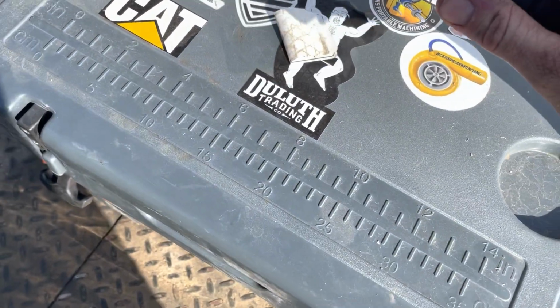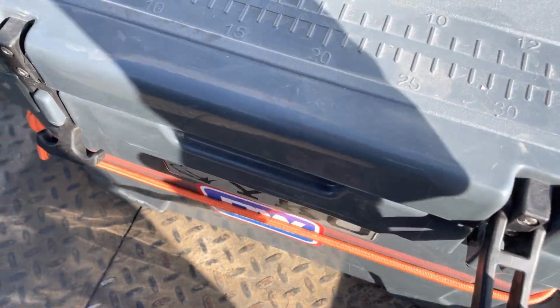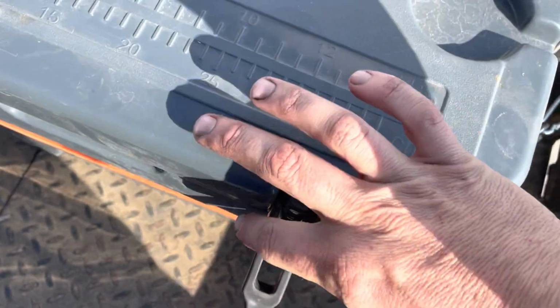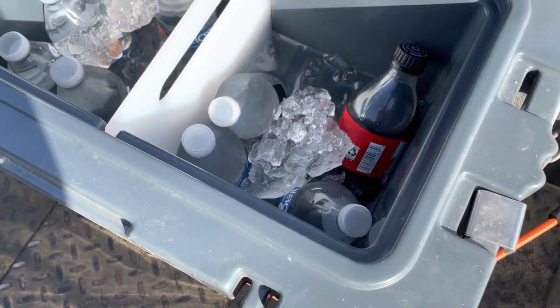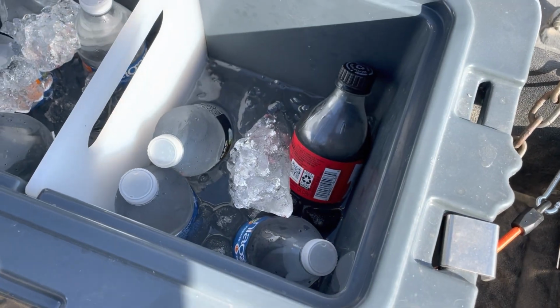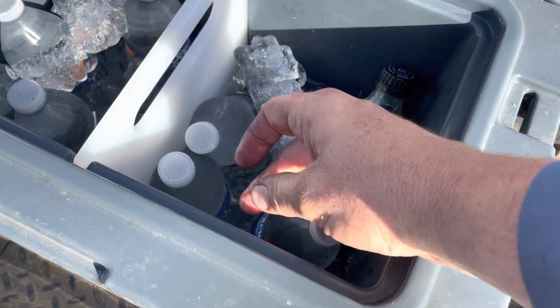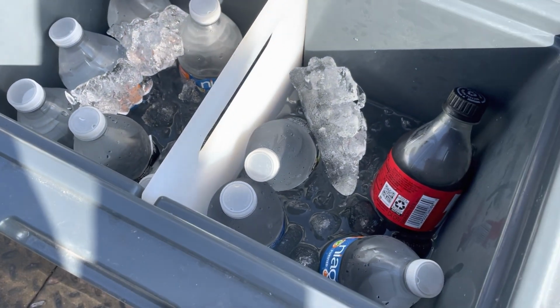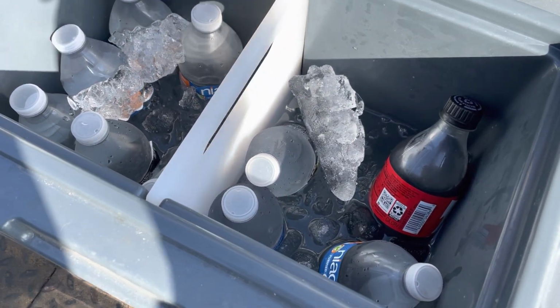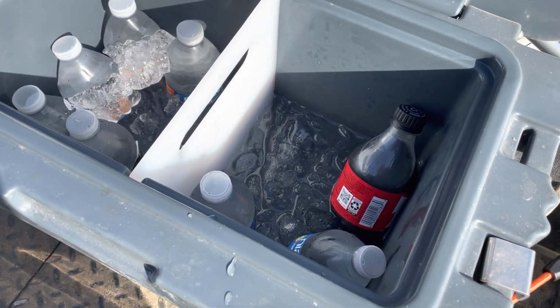If you guys don't have a cooler like this, I mean, this one's a Yukon, but just like a hard-sided cooler, man, you guys need to get one, because it's still got ice. I put this ice in there yesterday morning. Today's Tuesday. It's probably about 10 o'clock, and I put this in there yesterday at 7, and it still has ice. And it's been about 80 degrees today. So I would recommend one for sure. They're not cheap, but get one.